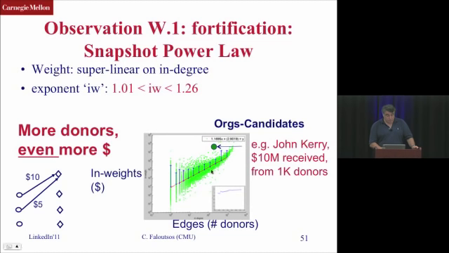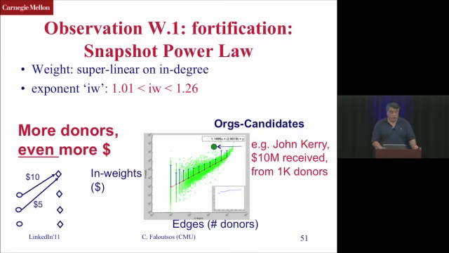So this is real data. The horizontal axis, number of checks for every campaign, right? Number of donors. And the vertical axis, total dollar amount. And we see that there is a lot of overplotting, a lot of campaigns here. But if we fit a line, then we see that the line has slope 1.16, super linear. The more checks, the even more money somebody will get.